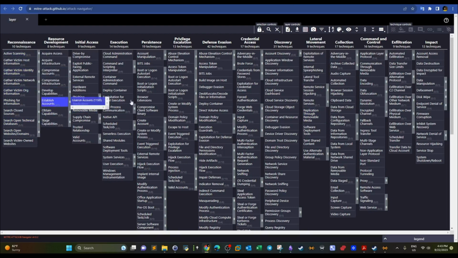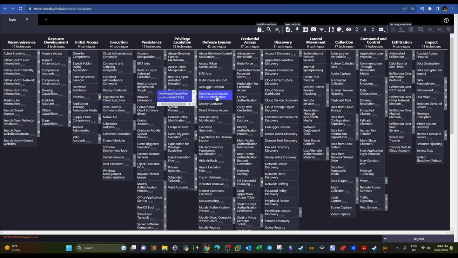For privilege escalation, we have 13 techniques. So for every tactic, we have techniques there to manifest the objective or the tactic. So, tactics and techniques.